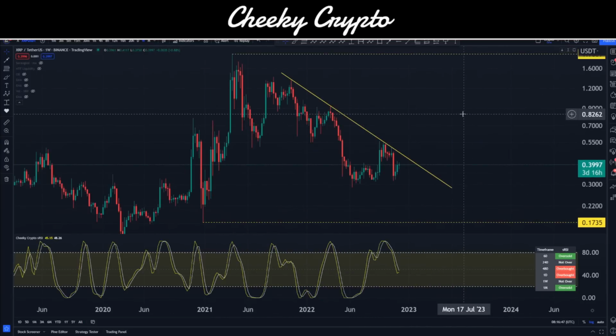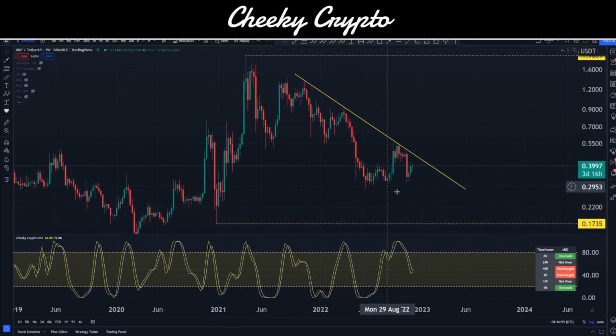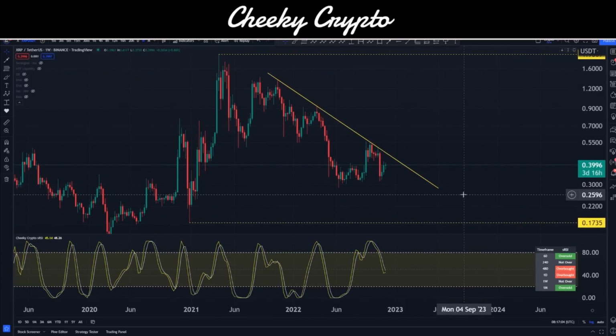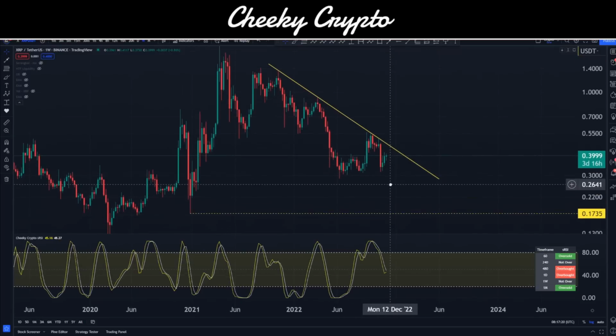I don't like trend lines. Well, I say I don't like trend lines. I'm not a big fan of them because there's so many people that can draw a line on a chart. If they don't abide by simple principles with it, then they're going to invalidate really, really quickly. But here in the case of XRP, this is actually a pretty solid one. You can see here touch point number 1, touch point number 2, 3, 4, 5 touch points on this, and yes, it's the wicks that I'm using because that's where the price went. So it's going to be interesting to see if that still gets upheld and we continue to move down here when it comes to XRP.